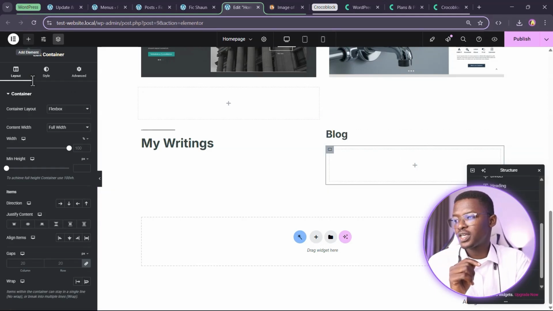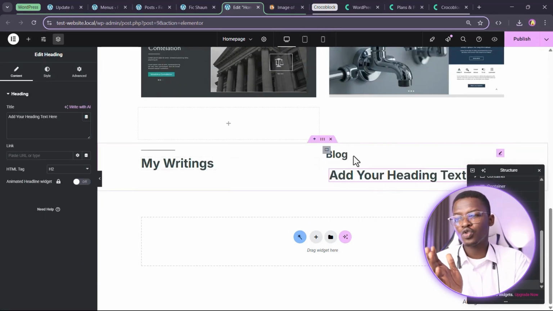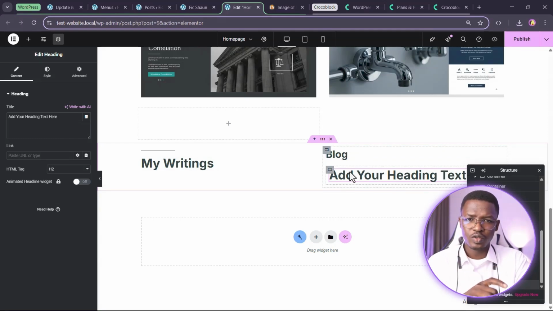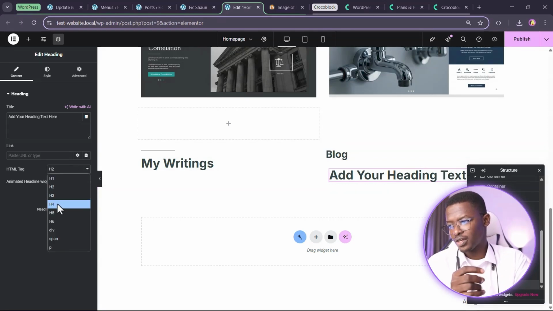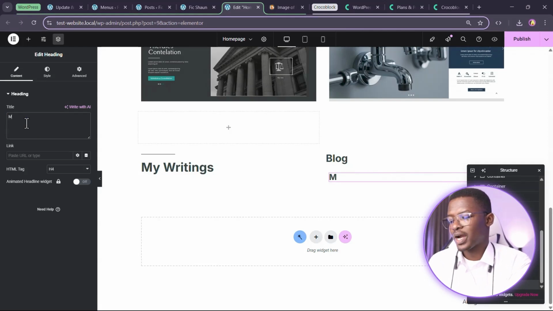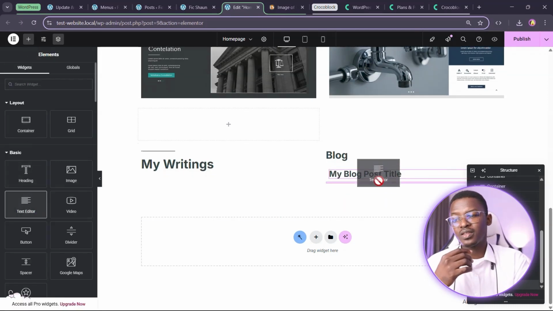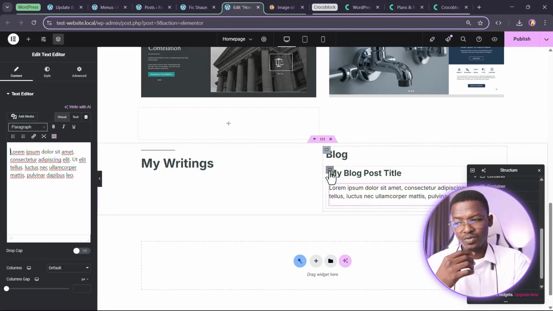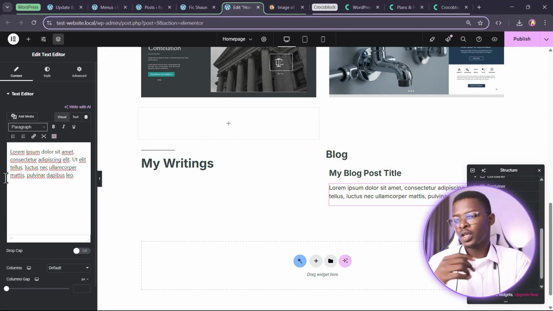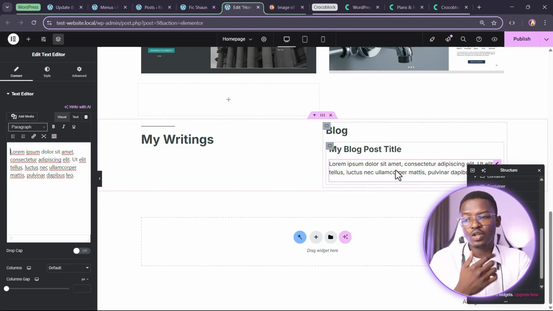For now, let's just proceed to add in a new element here, which is a heading widget. Remember, you've added one H2, you've added one H3. What's the next heading going to be? Of course, it's going to be an H4 right here because it's a subheading of this particular H3 element. Now inside of here, we could type my blog post title or whatever the blog post title is going to be, right? And then we also want to add what is going to be the description of that blog post title, all inside that container right there. And now we can leave that as is. Let's just assume that's the description of that particular blog post.